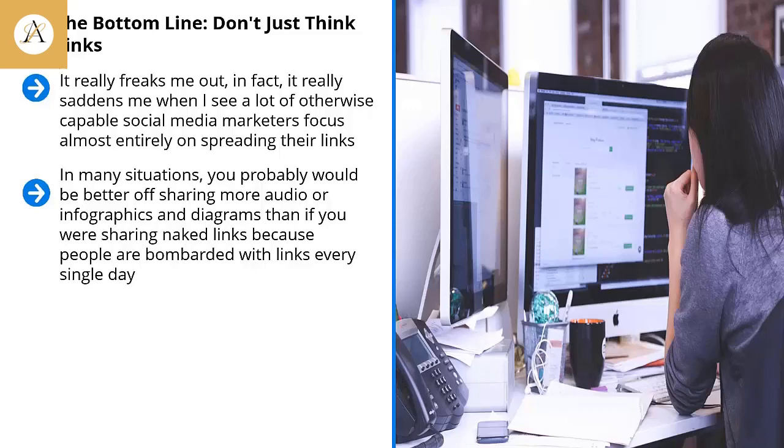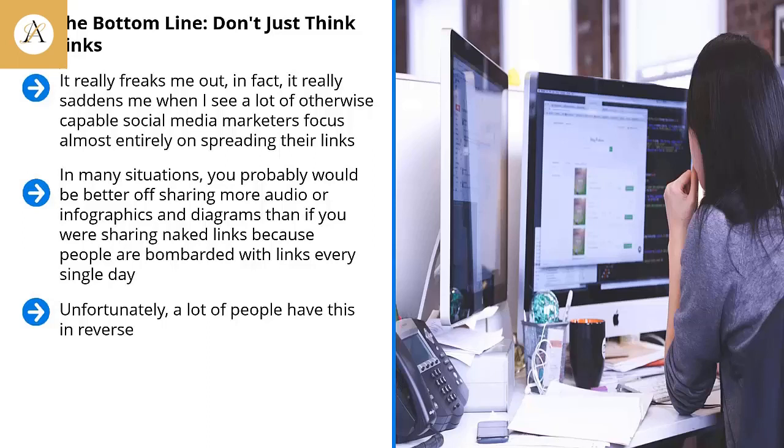You have to pay your dues. You have to become familiar enough to your target audience members using these different content types for them to eventually trust you enough to click on your link. Unfortunately, a lot of people have this in reverse. They start with the links, and when they get desperate, they then use other types of content. At that point, they're a day late and a buck short. Don't do that. Instead, use the derivative content first and then play up the links.